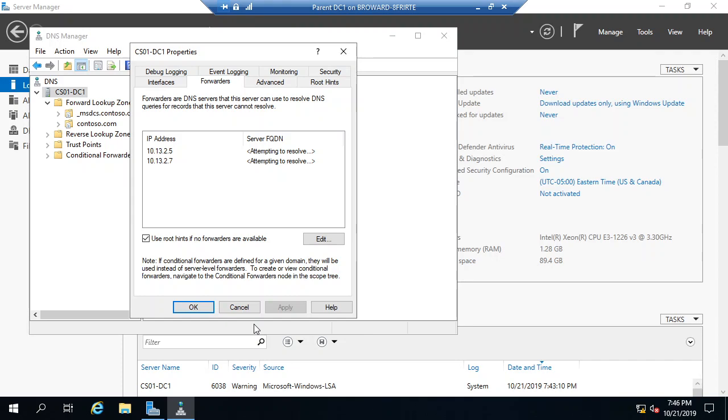So if I ask my client to resolve this to an IP, and my client asks my server, it's going to be able to give me an answer, because I have a zone called Contoso.com. Inside that I have a record for CS01 DC1.